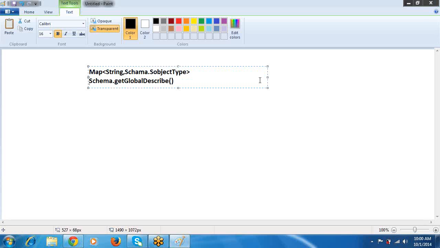Now what is it returning? It is returning a map of string comma SObjectType.